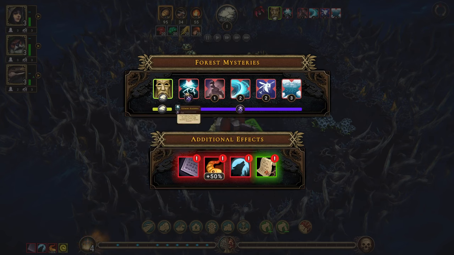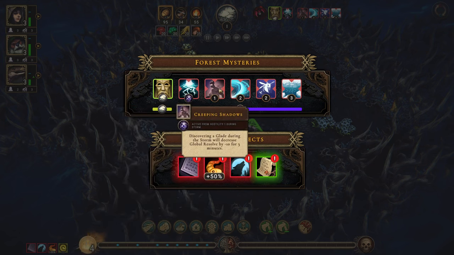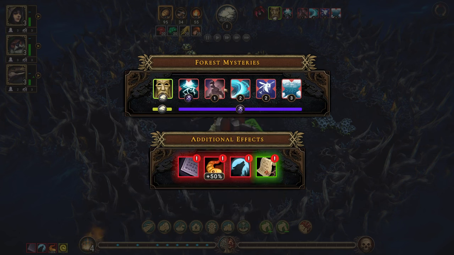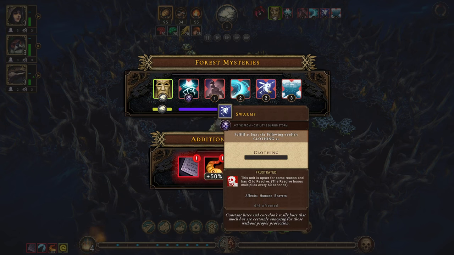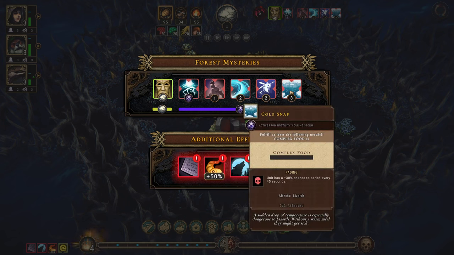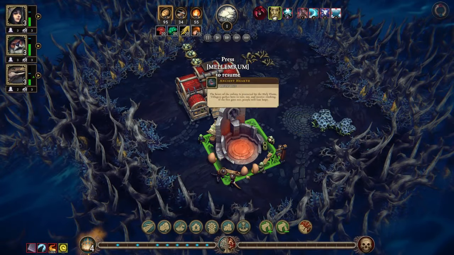Okay, so what do we have? We have sun festivities. The unit has a 20% chance to double the yield. Looming darkness. Looming shadows. Piercing winds. We need clothing for humans and beavers. We need complex food for lizards at facility 3. It's not too bad. It's not too bad.